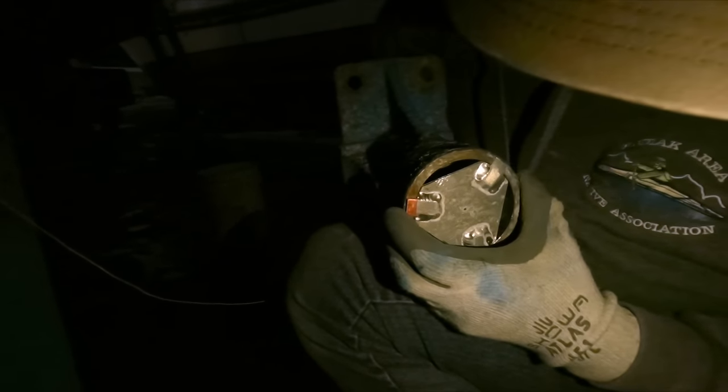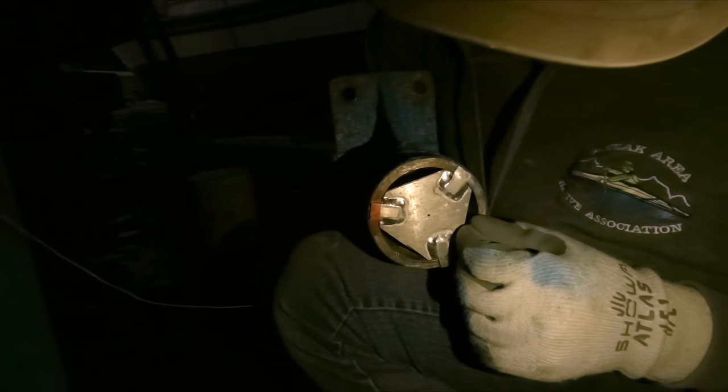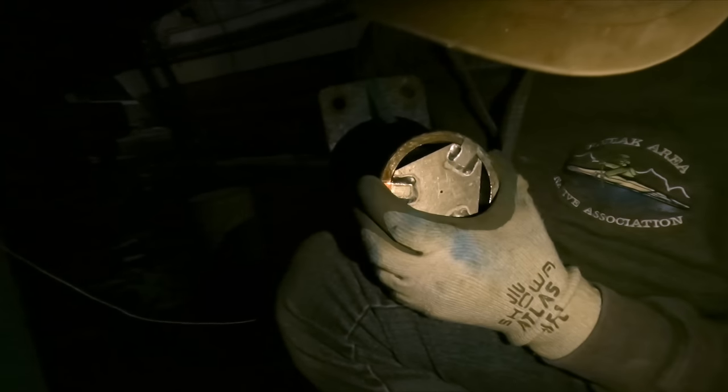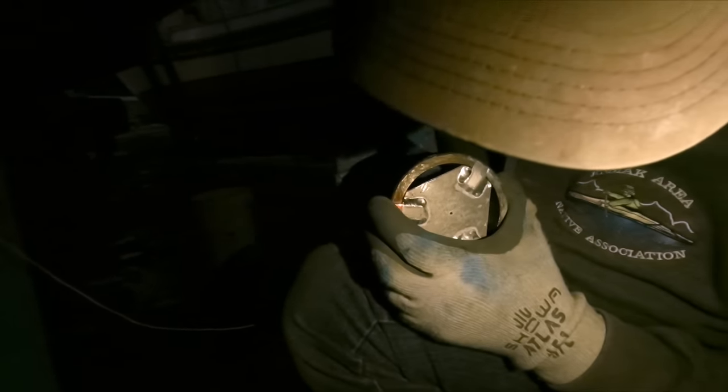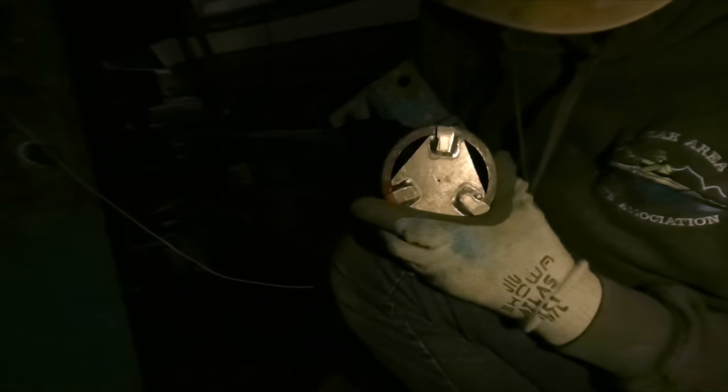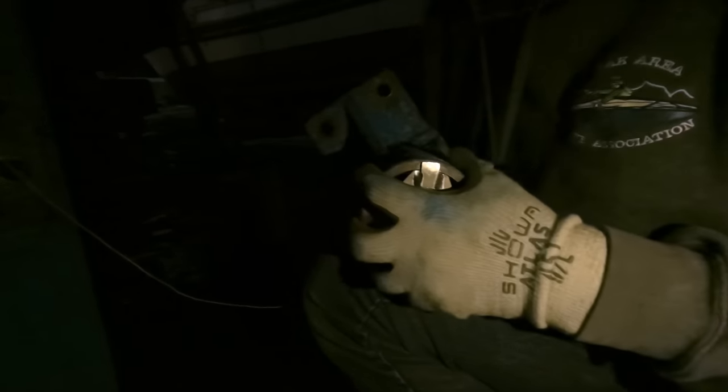Try and see if I can put this in there. Might be impossible. Oh, I have to just push this out. Dad put a handy dandy reference mark, but it's actually fairly stuck in there.